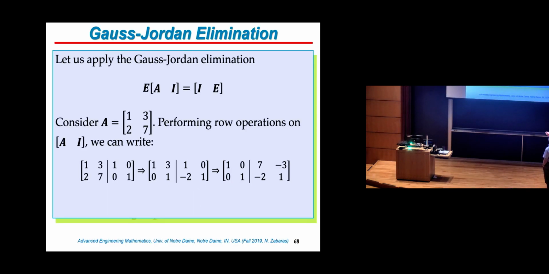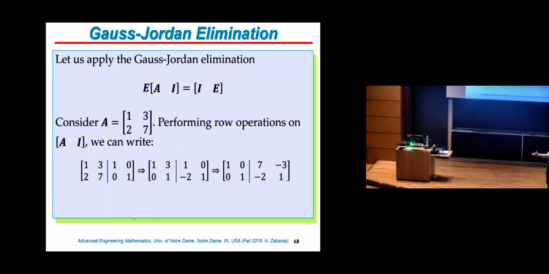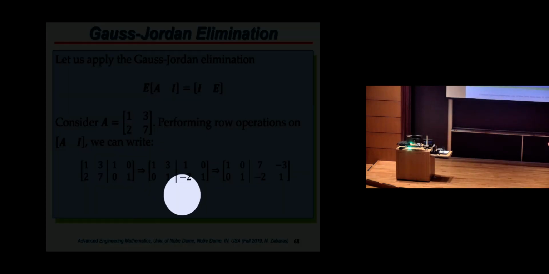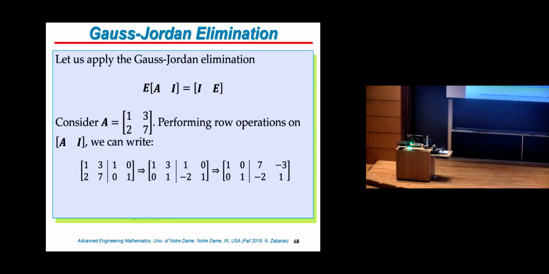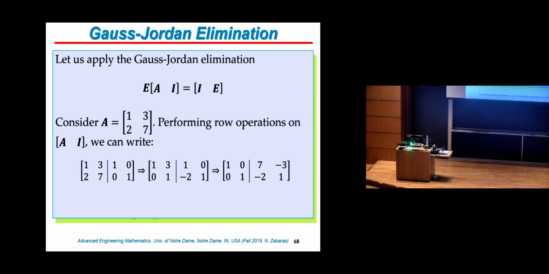And what have I done to go from here to, we don't stop, okay? The way that you see here is, you say this is my U, right? Stop. No, we don't stop. We will do one step further. First, the good news is that the diagonal elements are 1, okay? That's by accident, by choosing an easy problem, okay? And so what we would need to do is get rid of that 3 above the diagonal. So tell me, what row operation are you going to do to get rid of that 3? You're going to subtract how many multiples of row 2 from row 1 to get rid of that 3?